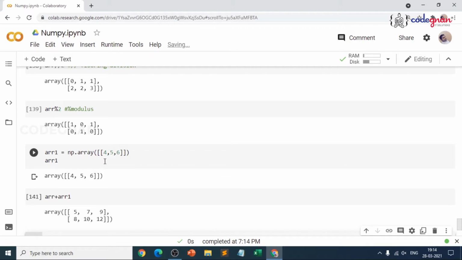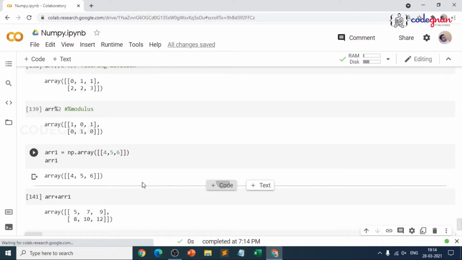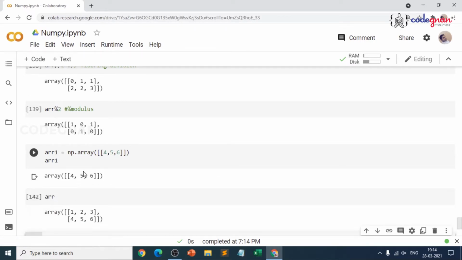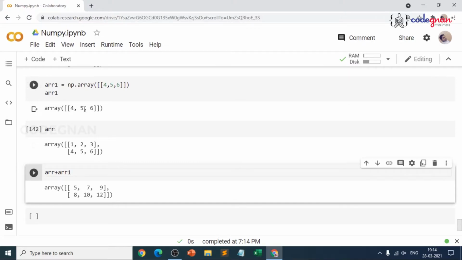Right? That's where we'll understand this concept in broadcasting. Just don't worry, you will not get any error. That doesn't mean that everything is perfect, but you need to just get the logic of what happened here. So I print the previous one. So 4 plus 5, 5 plus 2, 6 plus 3, 4 plus 4, 5 plus 5, 6 plus 6. Right? That is how broadcasting comes into the picture.